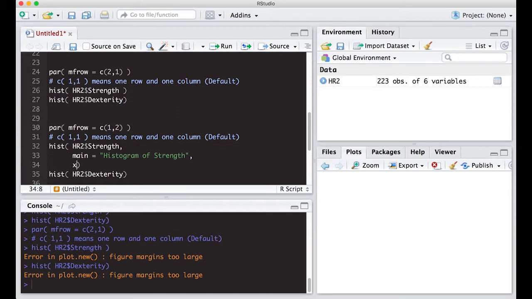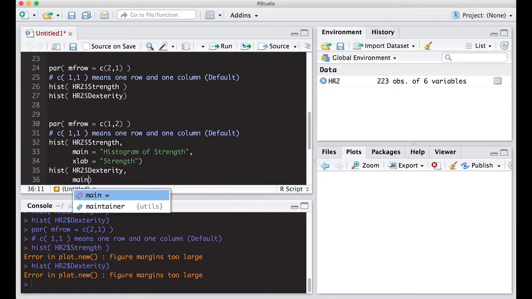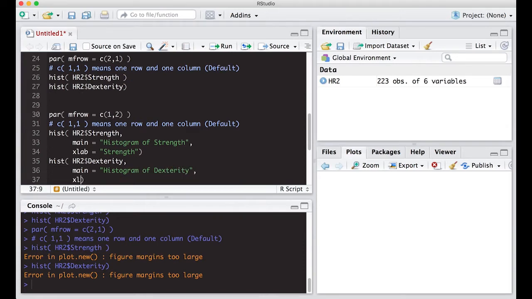And the next one is our x label, which will be strength. And same thing for dexterity: main equals histogram of dexterity, and our x label will be dexterity.